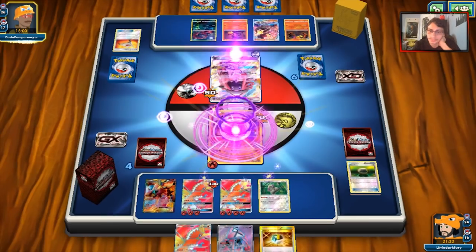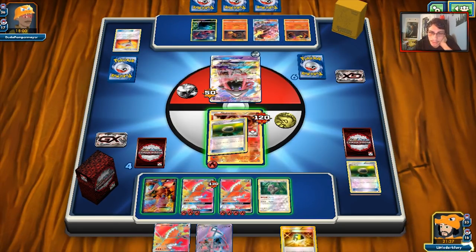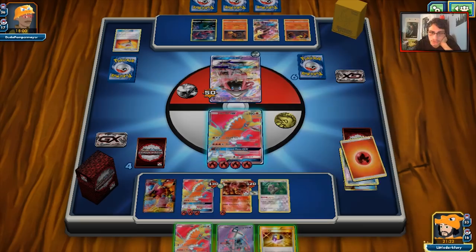Which he doesn't, so he's going to Energy Drive me for 60. We'll try and knock out Lele here. And all right, we just straight up do Float Stone. You know what? This hand is honestly good enough to just hold, because I have Lele.